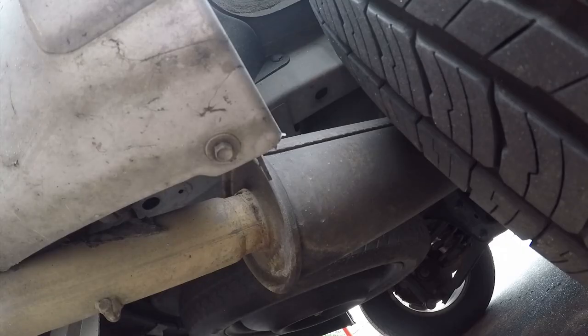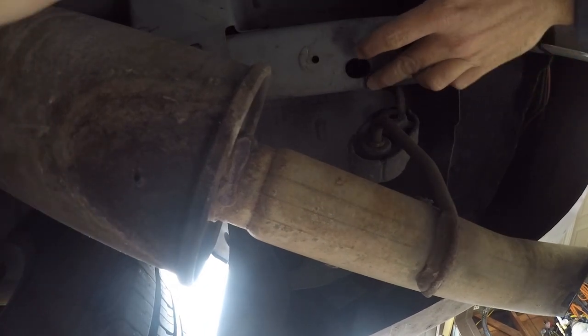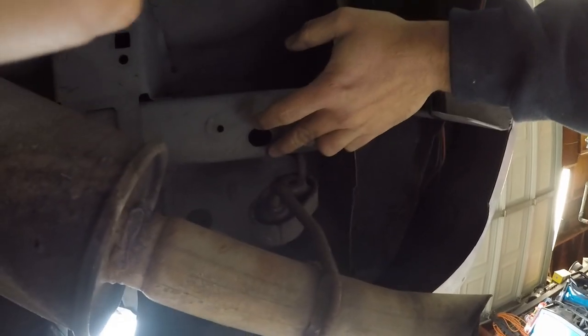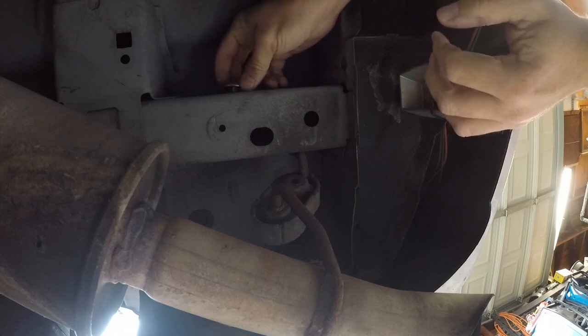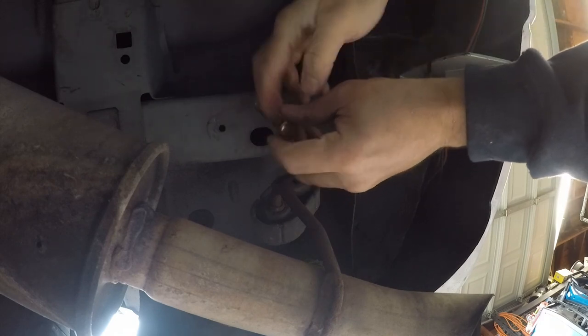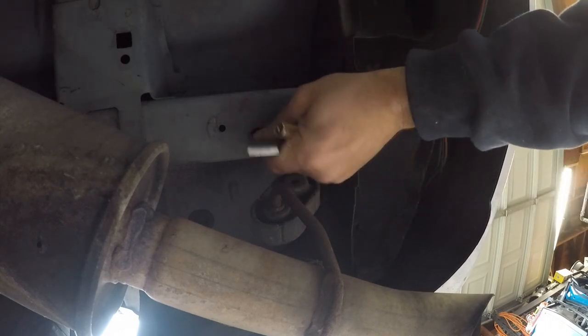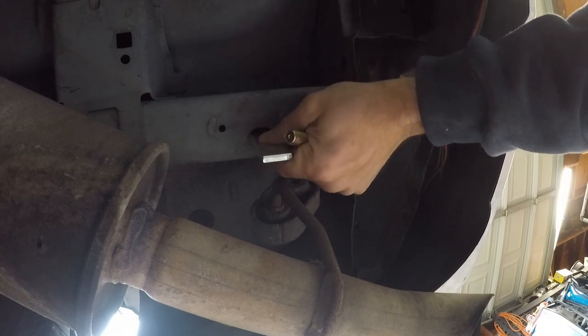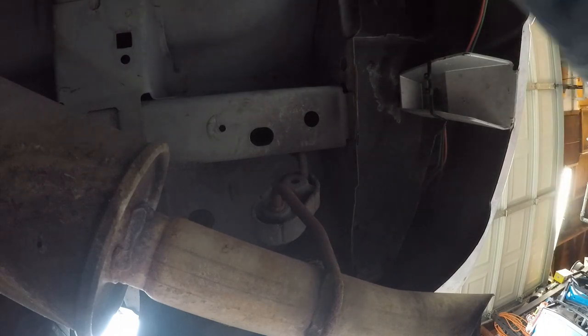So what needs to happen is we've got to reposition this. These bolts are gonna go in from the side — actually from inside — so I've got to be able to get the bolt through here, and right now that ain't gonna happen. That's gotta go through there too, and again right now that ain't gonna happen. So I need to enlarge this hole just a little bit. To do that I'm gonna use my die grinder, so I'm putting my face mask back on.